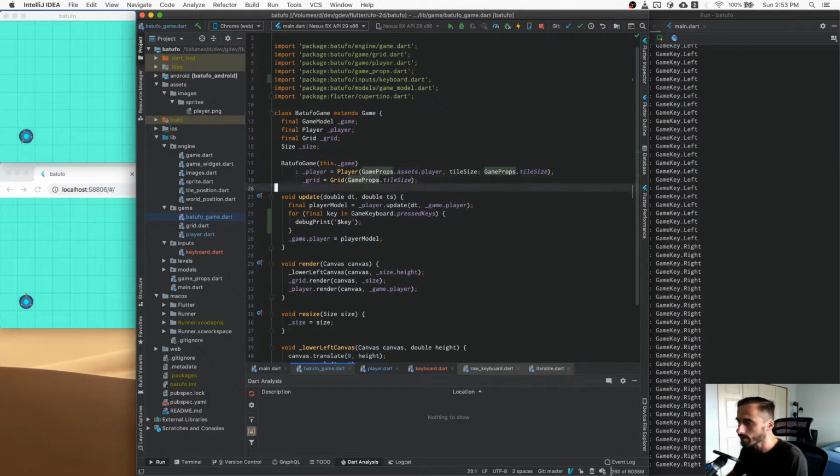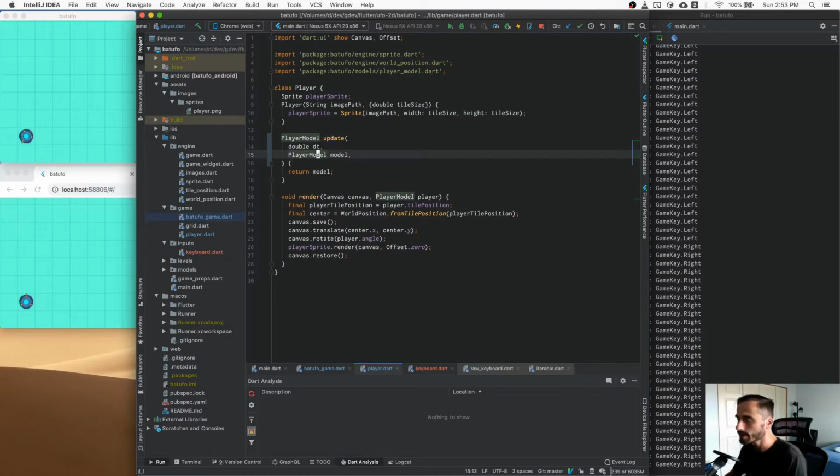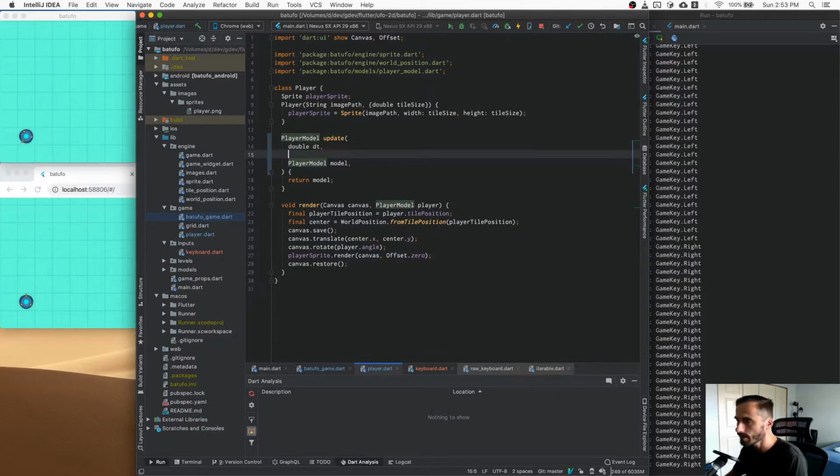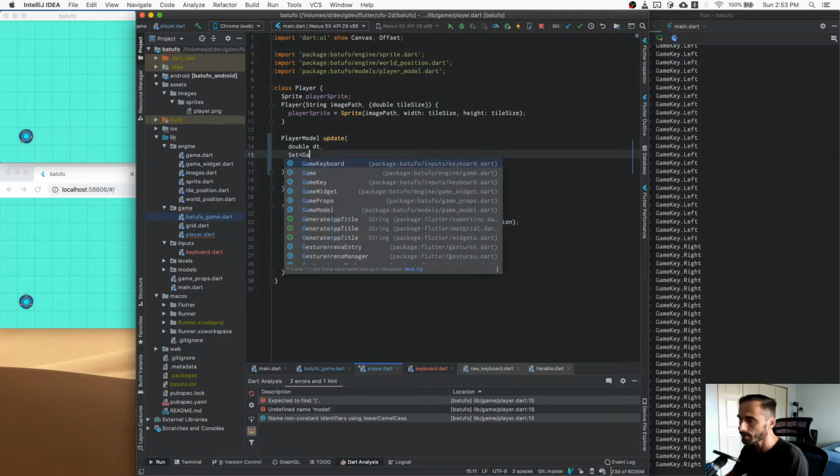So now basically we have all the keys. So what we'll do is when we update the player, we'll tell it what keys were pressed, or we could already normalize on the gestures. But maybe we'll let the player decide how to do that. So let's just do that. We're going to say we have a set of game keys.